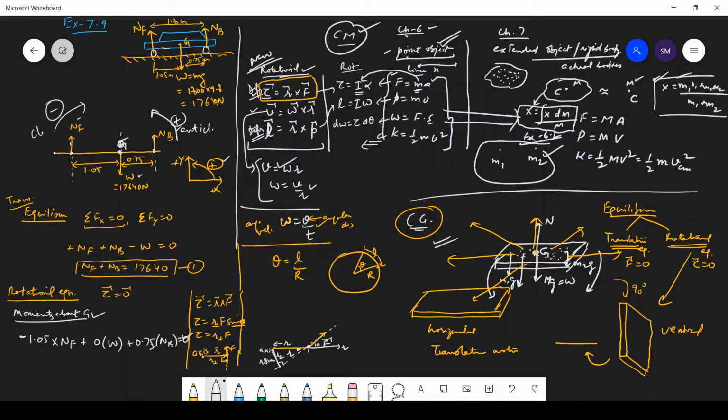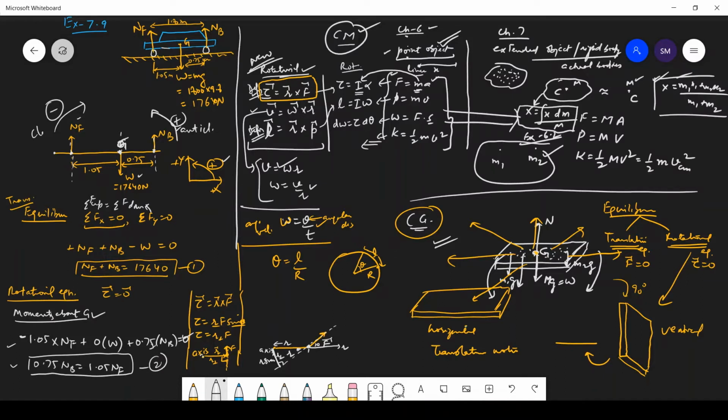So students, here you can see that all the negatives, if you take them to that side, will become positive. So you can skip one step and directly write that the moments in clockwise direction is equal to moments in anti-clockwise direction. Like here, net upward forces is equal to net downward forces in case of Fy, and in case of Fx, net force on the left hand side is equal to net force on the right hand side. And here moments in the clockwise direction is equal to moments in the anti-clockwise direction. So you have both the choices. So now you have two equations and two variables, students, so you can comfortably solve these equations.